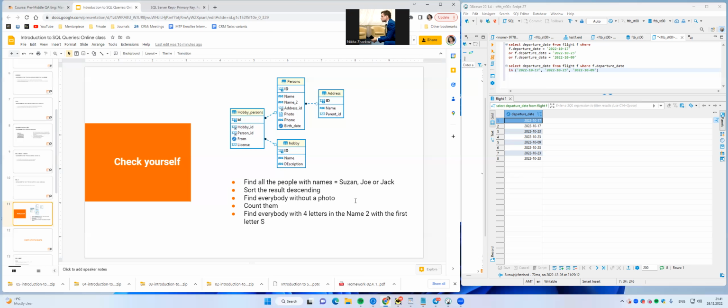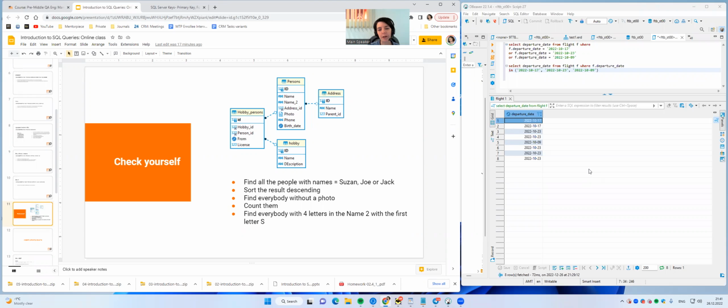Just add this in the end. DESC in the end. So DESC, yes, but before the DESC there should be some statement. Order by, so sorted, ordered by. Order by what? ID. Maybe ID, maybe the field you want to sort by. Order by, then the name of the field.